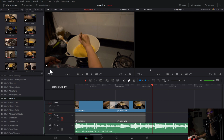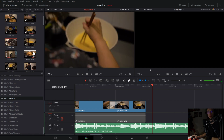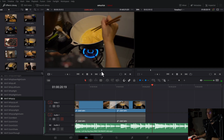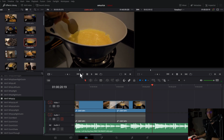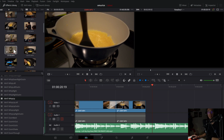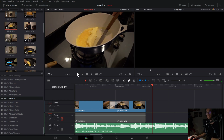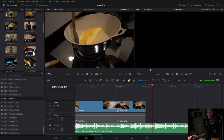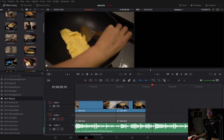And then we have the egg spinning. We're gonna scramble the egg with the chopstick. And then pretty much all these clips are more or less the same, but just with a different person. Different person cooking it, that's it. So let's find the best looking one maybe.